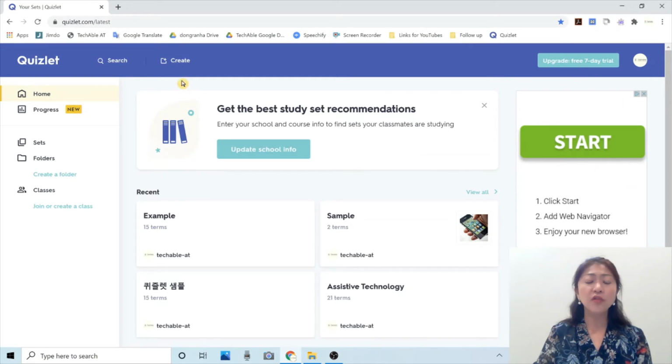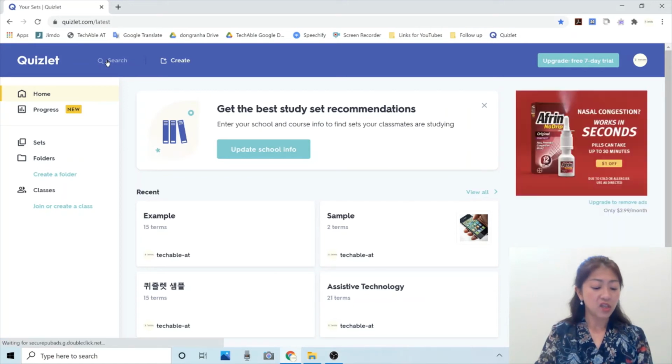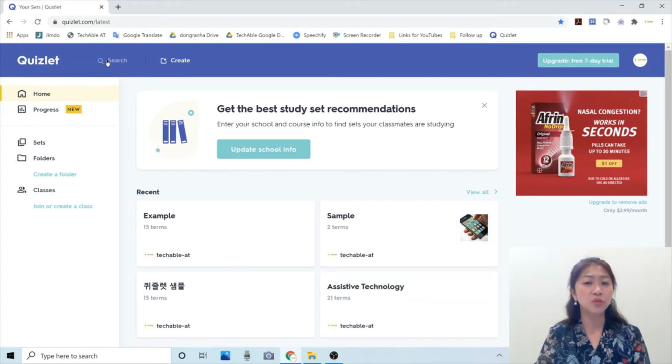And what I found very useful with this program is the search feature. So with search, I can search through the card sets which are created by other people, and I can select and modify and use one of the card sets.